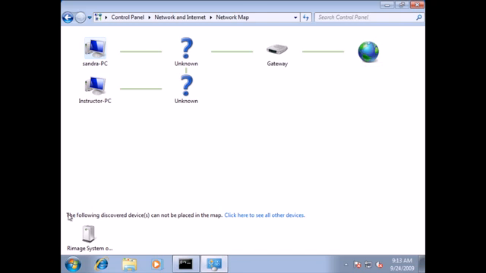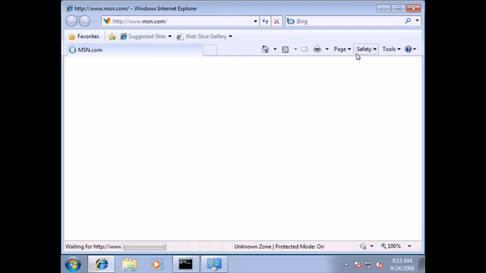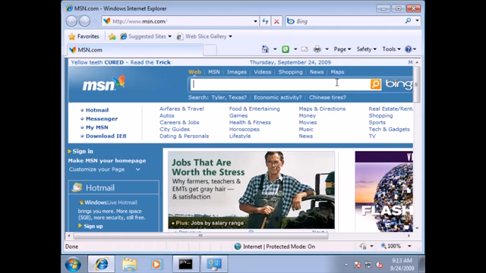Now, notice down here the following discovered devices cannot be placed on a map. There's a whole number of items out there running on a workgroup, and we can't necessarily map them and make them part of ours, but you can go ahead and click on and see them all. If I was logged onto a corporate domain, I would see some information pertaining to that network that I belong to. And notice here we have the internet. These are all dynamic links, and when I give it a click, it sends me right out to the internet itself, which is nice to know that you can do this for troubleshooting.